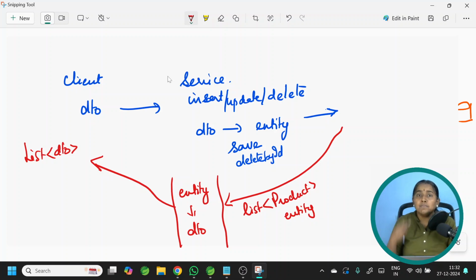Okay. What will be there in the DTO class? The DTO class will be similar to your entity class, but it will not have any annotations that are relevant or specific to the database. That is, no @Entity, @Column, @Id, @GeneratedValue. Of course, it can have Lombok specific annotations. I can either have all the instance variables or specific instance variables that are requested by the client. Based on that, we will have to create it.